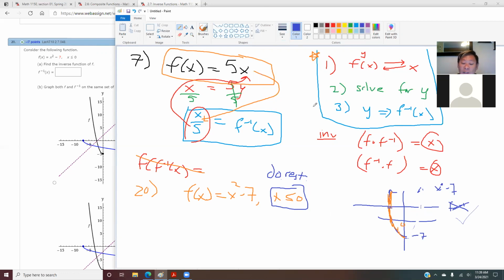If you find a function does not pass the horizontal line test, like the one that I just did over here, we will have to do what we call a domain restriction, meaning we will restrict to 1 piece. At that piece, it is a function that has an inverse function. This piece is very important because it has a plus and minus sign. So can you tell me when I say x is less than or equal to 0, is that positive or negative?